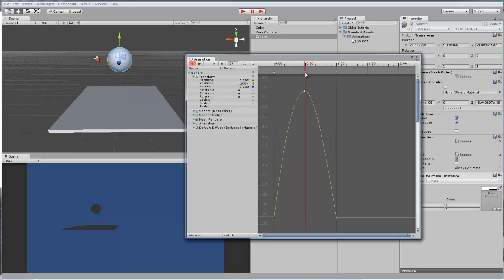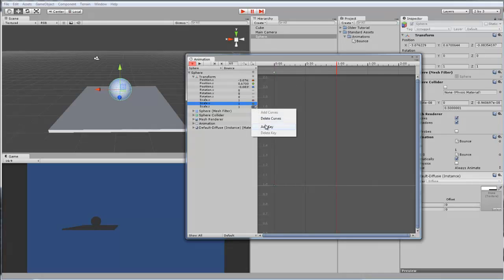Alright. And we can also change the scale, and over here you can just do the same thing, add a key, and on the first frame that you add for each section, these are divided in 3: position, rotation, and scale. When you set the first keyframe in any of these categories, it automatically sets it for all 3 in that category, but the next time it does not. So I'm going to add a key at 1 second, and here we go.